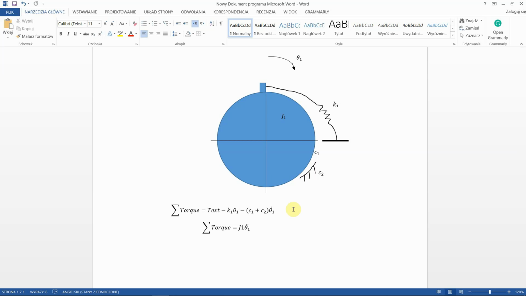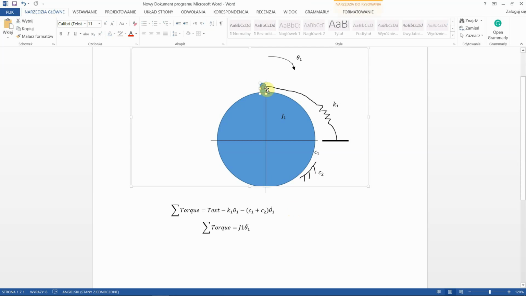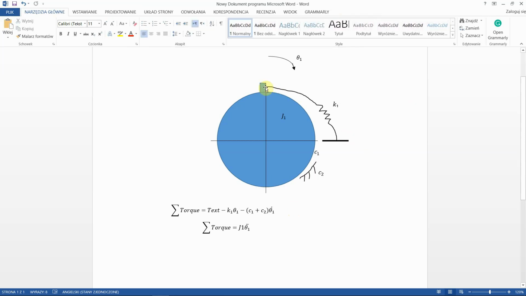So we have a rigid body, a disk connected to the shaft, which you cannot see in this picture because this is a top view. We also have a small element that's sticking out, which allows us to connect it to the outside environment using a spring.